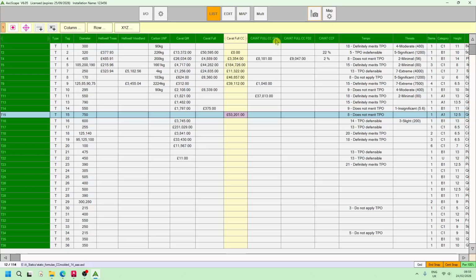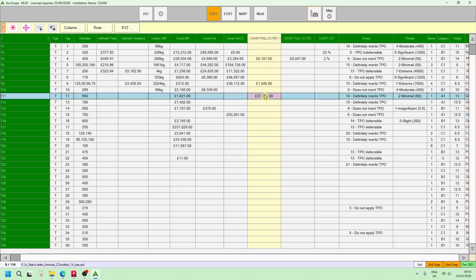And the next one is the same as that, except it will also read field data. So if you're out on site doing a tree survey anyway, and you've already got diameters, heights, spreads, canopy spreads, and crown heights, lower canopy height, it makes sense to automatically put these in.